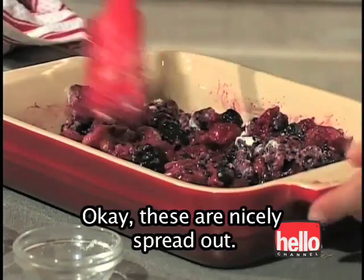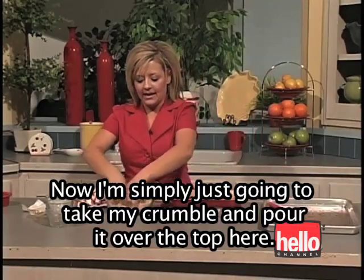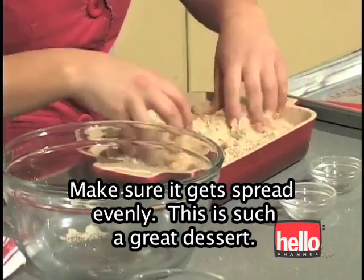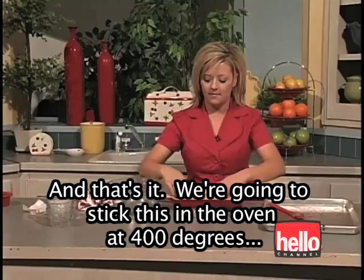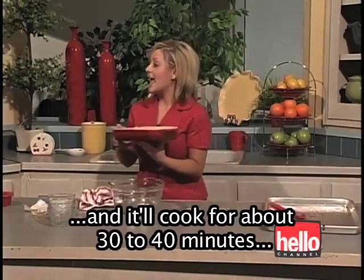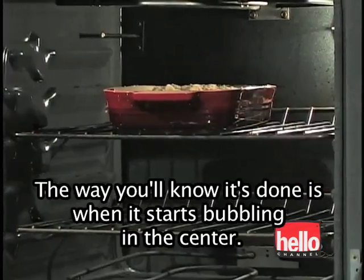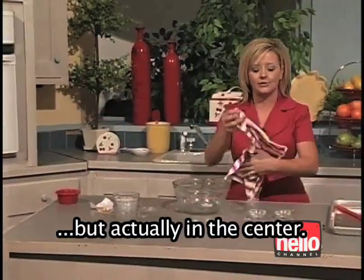Okay, these are nicely spread out. Now I'm simply just going to take my crumble and pour it over the top here. Make sure it gets spread evenly. This is such a great dessert. And that's it. We're going to stick this in the oven at 400 degrees and it'll cook for about 30 to 40 minutes depending on how hot your oven is. The way you'll know it's done is when it starts bubbling in the center. Want to make sure that it's not just the outsides that are bubbling but actually in the center.